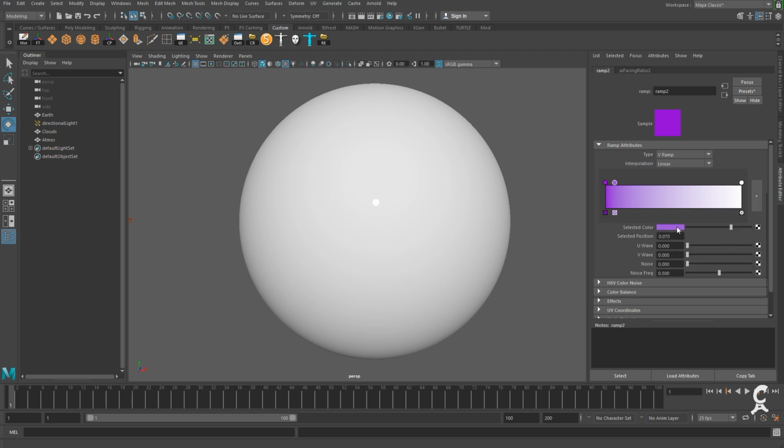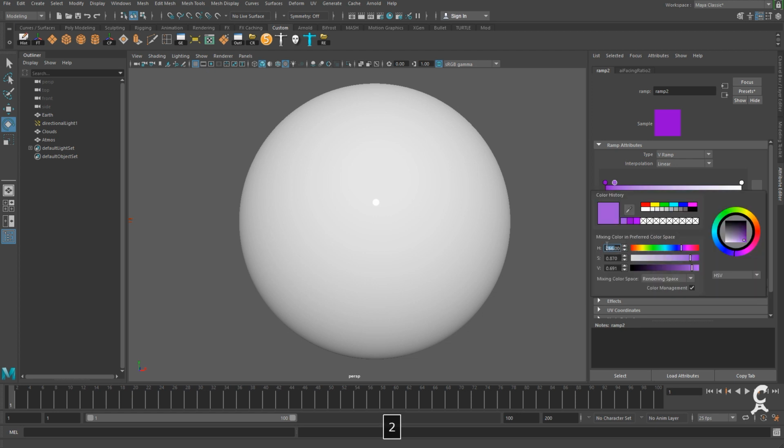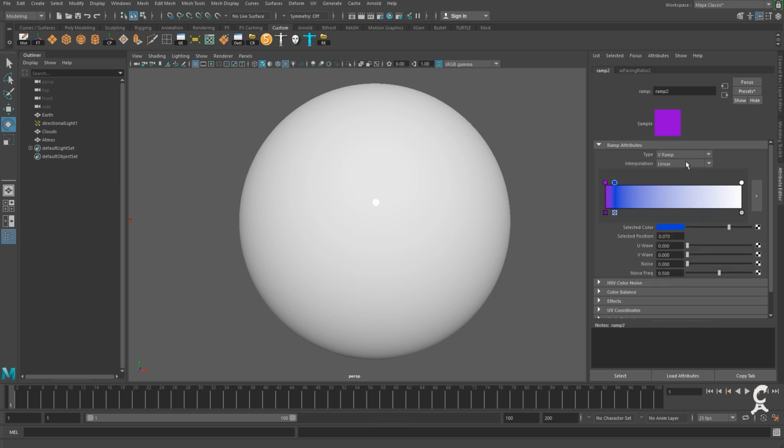Hue of 235. Saturation of 1, 0.66. So I'm going to create smooth ramp. Next one is going to be cyan color, position 1.6, pretty close to the mark.